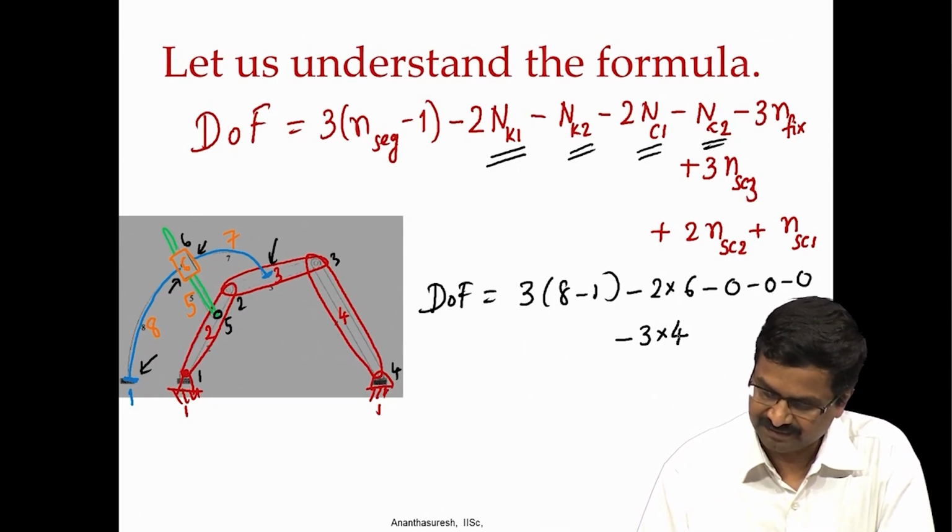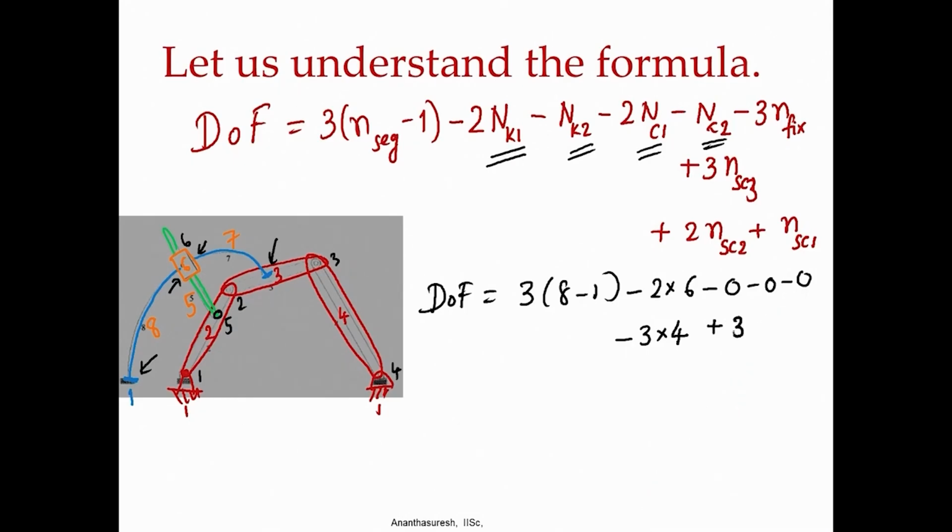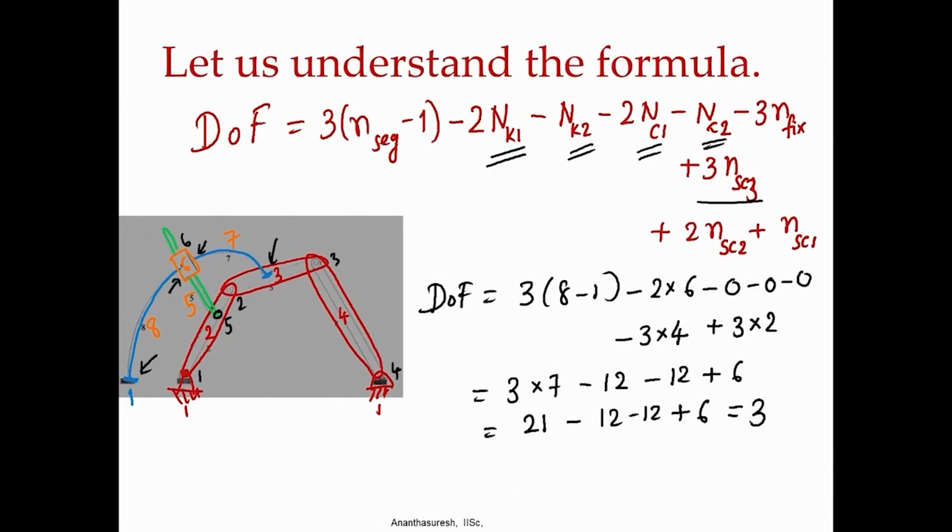So, if I do that, if I take this, it will be 3 into 2, okay. That is I am taking this, then NSC2, NSC1 does not matter. So, in this particular case I get 3 into 7 minus 12 here, minus this is 12 and this is 6. So, what I have here, this is 21 minus 12 minus 12, that is 24, that is minus 3 overall and then plus 6. So, what I get is 3, and these 3 degrees of freedom can be interpreted. That is the first thing we need to learn.